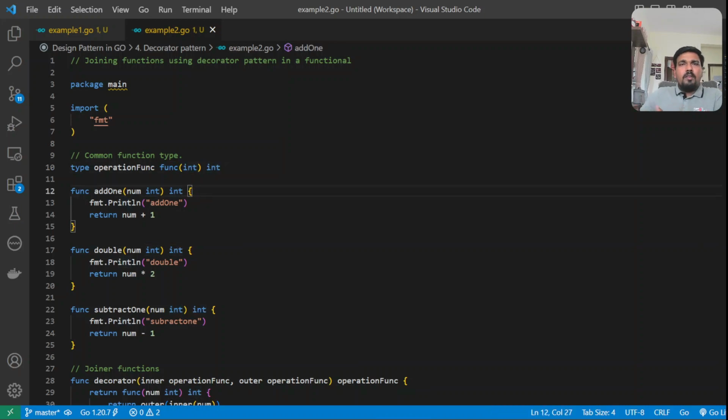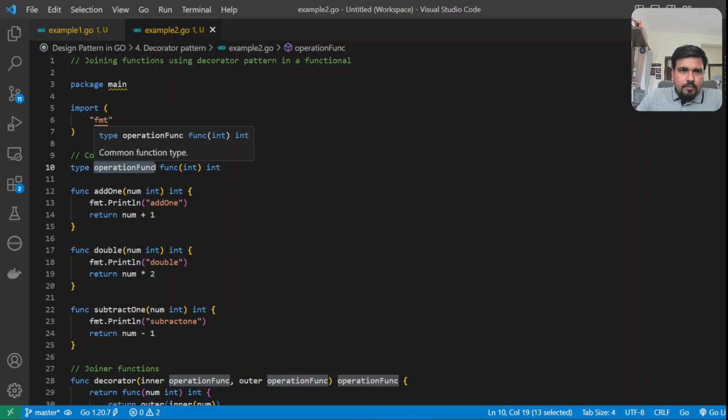If you are not familiar with functional paradigms, this might be a little confusing and tricky, but programming languages which have functions as first-class citizens support functions equally well, and they have this kind of option. Just like we say int a equal to 10, or var a equal to a string type, similarly I can say this is a type called operation func. Basically it's a function signature which I've passed.